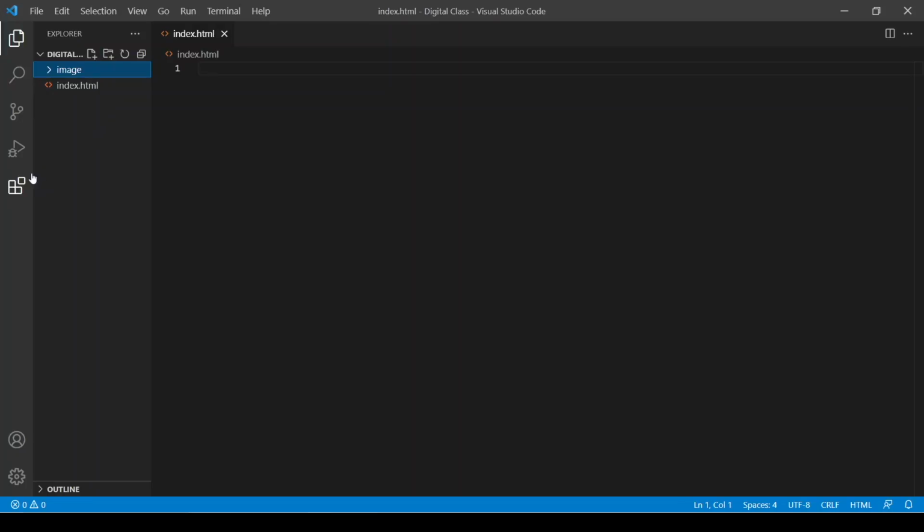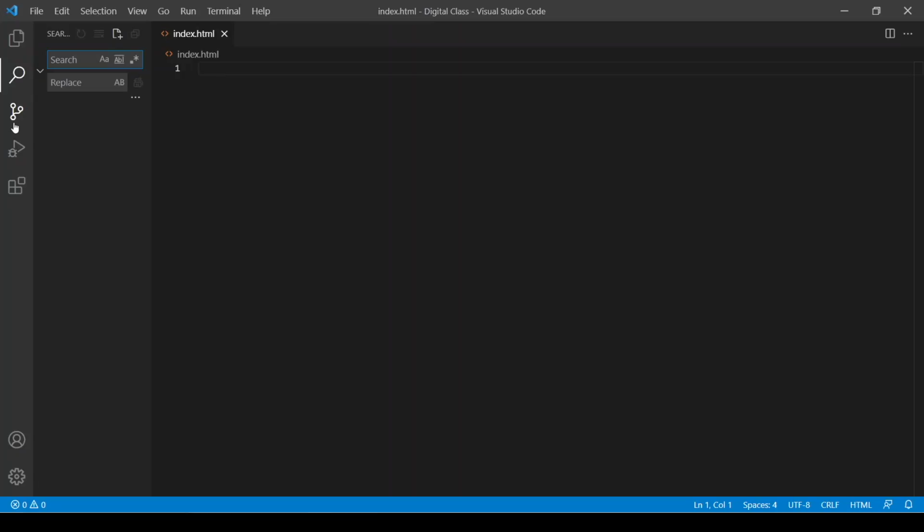The other thing is this sidebar on the left hand side. I'm going to go through three of them. One is the Explorer. Explorer lets you see what is inside the folder, the files as well as subfolders. The second one is the search function, where you can search for a folder, a file, or even something inside a file, let's say for instance an HTML file.